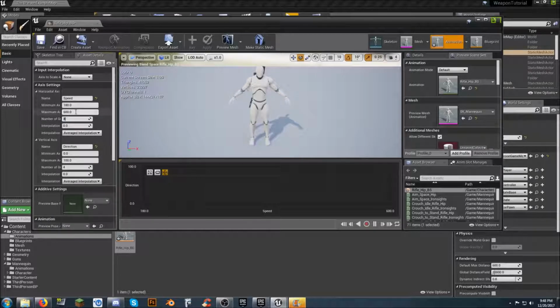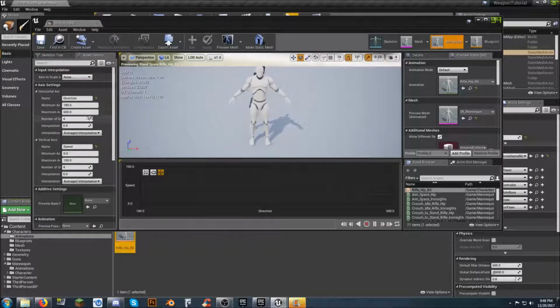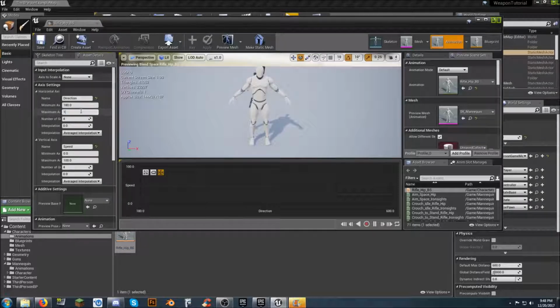Alright, well, we don't want 600. We want this to be direction, this to be speed, and it's also going to keep being a pain in the butt.